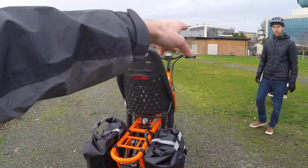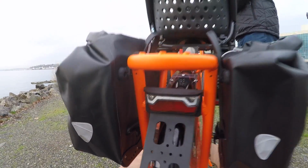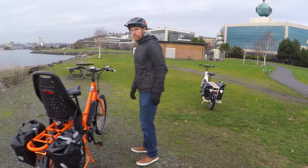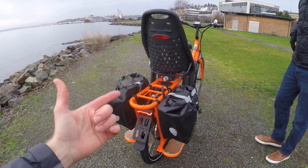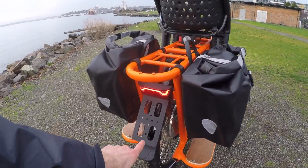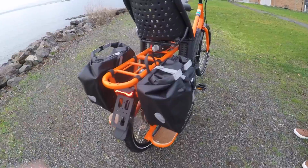And Mike, will you go ahead and pull one of the brake levers? Look at that. Really bright. It's a great light. Not that this other light isn't good, but I guess it had to be a little bit bigger or something like that. And look at these. Yeah, that's awesome. Just plenty of light, and it doesn't flash. So there is a flashing mode on the US version, but I guess that's not allowed in Europe for the special class. And then they have this license plate bracket right here, and that's required because there's a different class. Again, we'll get to that.